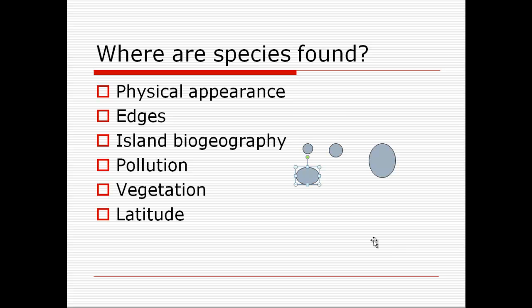Island biogeography says that islands will have fewer species in general than a large landmass like a continent, which tends to be true. And that the further away the island is, the fewer the species, and the smaller the island, the fewer the species. So let me say it again. If I have my continent here, the continent will have more species than any of these islands. Then, this island out here, because it's the furthest away from the mainland, will have fewer species than this island, because it's closer. However, if comparing two islands of the same distance, the smaller island will have fewer species.